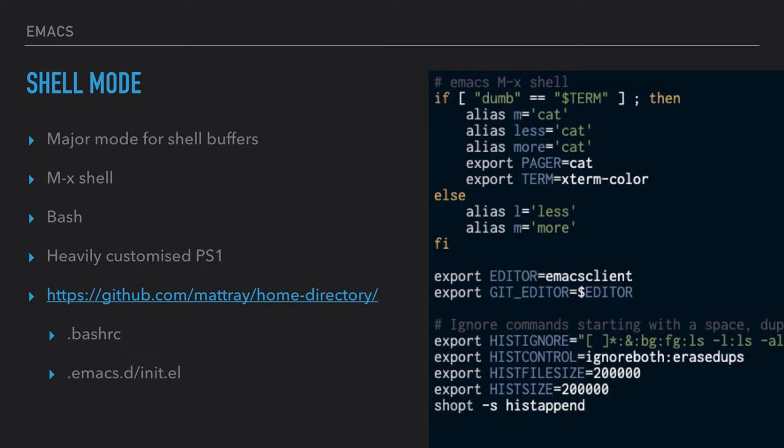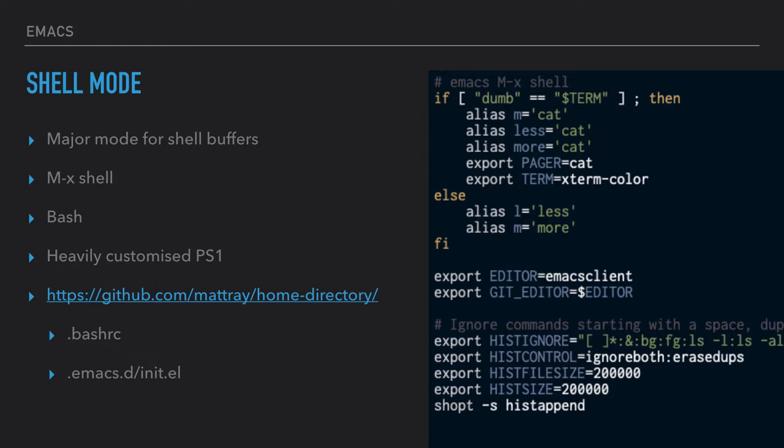I've got my editor set to emacsclient, and my git editor shell variable set. So commands that need to spawn an editor are going to connect to the Emacs server, and all my Emacs sessions get managed within a single window. Then I've got the shell history settings optimized a little bit, trying to keep some of the junk out of my bash history. I've got it set fairly large because disk space is cheap, and I grep through that fairly frequently looking for previous commands if they're not already in my shell mode. There's a link to my GitHub if you want to read through any of those things.